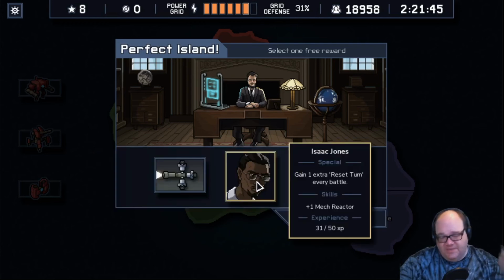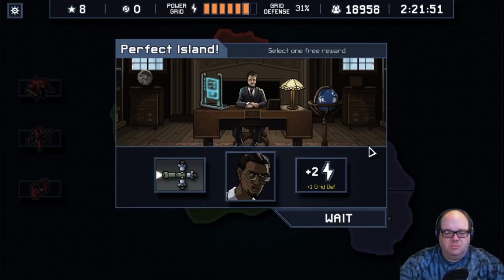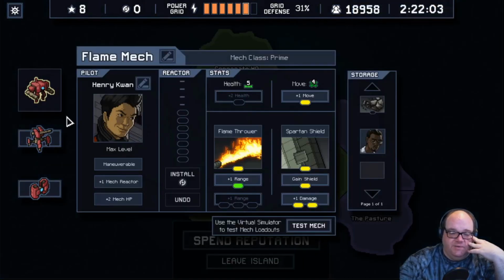So there's Isaac. I don't remember if we have him in the hangar yet or not. Can I check the hangar? No. Grid defense. I don't have a brute, so this is kind of off the table. Yeah, we'll take him. Okay, unlocked the hangar. So Isaac does a thing where you get a second reset turn.